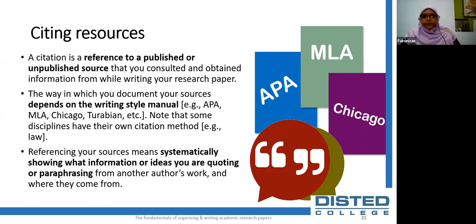Okay, citing resources. When you cite your resource, you should learn how to use the appropriate style or standard or guide, whether it is APA, Turabian, Chicago, MLA, and others. So you need to be 100% sure which style you need to use, and you just follow the rules for each style. You have to reference all the resources that you use, whether it's a book, a journal article, conference, a YouTube video, interviews, whatever you use to write your research, whether you quote directly or derive the idea, you must cite all these resources.